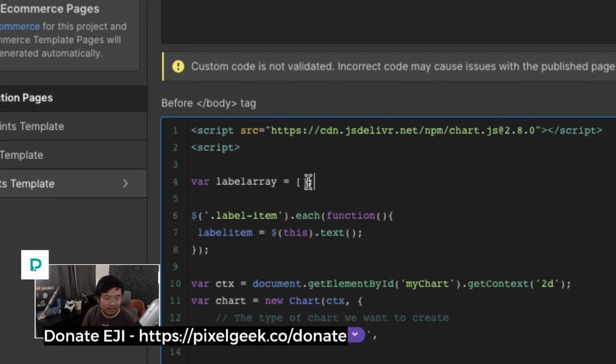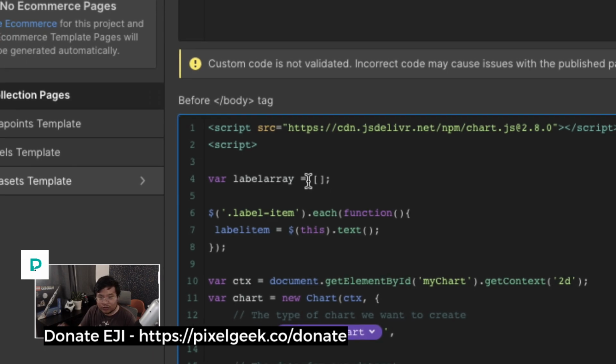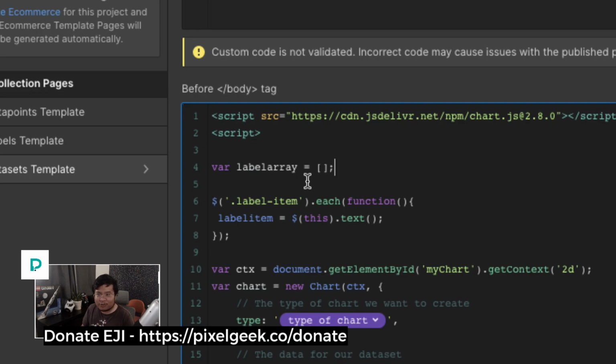So this is what it means. When you put two square brackets next to each other, you're telling the computer, okay, I have a group of things. I have this box of things, and I want to name this box labelArray. So this is what this line means. Hey computer, I have a box, and I'm going to take a Sharpie and name it labelArray. Now we want to push stuff into the box.